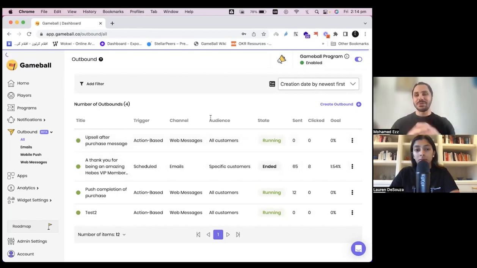So basically, this is a high level of how the outbound works. Of course, for more information and to know more about how it works, you can definitely check out our help center articles and tutorial videos to learn more about the product itself and get yourself familiar with it. And as Lauren mentioned, it's free for the upcoming 2 months. So it's super awesome that you can put your hands on that experience and understand how it helps you with your business objectives. And by that, I conclude my demo, and back to Lauren to walk you through some strategic insights on how to leverage the outbound as a part of your business goals and objectives.